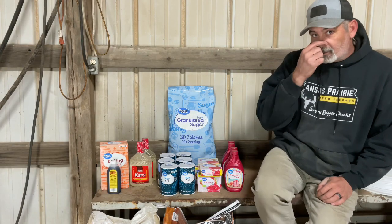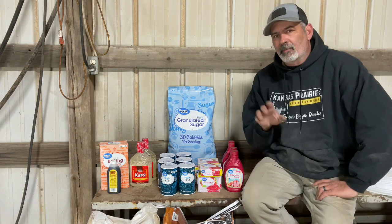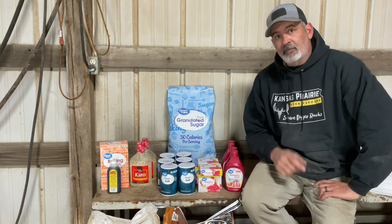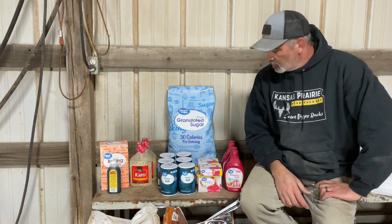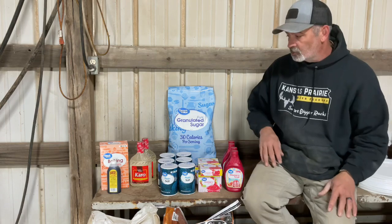So this is a very simple DIY deer attractant. Anybody can do it. All the ingredients came from Walmart. You can probably get them all at your grocery store other than the rice bran and corn. So let's go over the ingredients real quick.